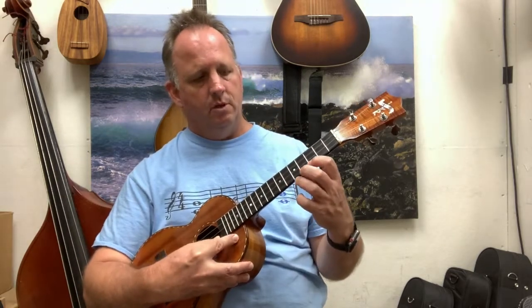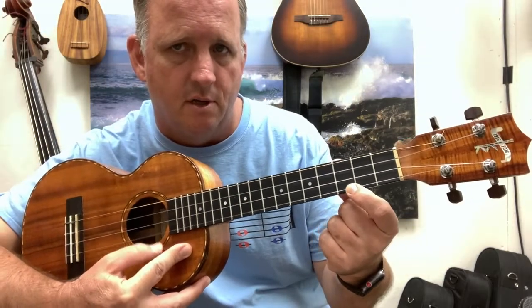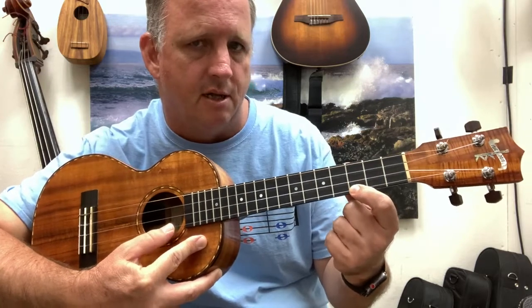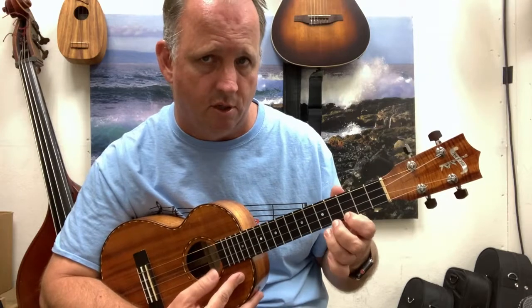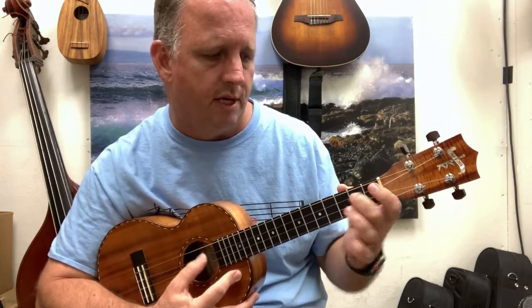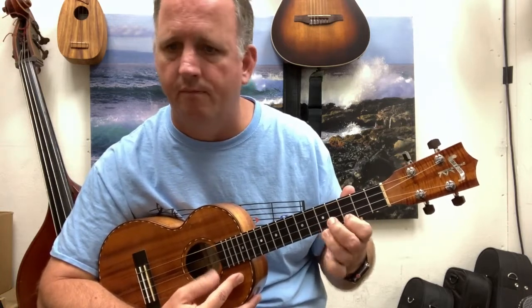Now, your fingers might not be quite as fast yet, and that comes with practice. But the things we're looking for are: are you on the right notes? Do you have good tone on your notes? Are you in the right part of the fret, for example? Are you here instead of here? You want to be as close as you can to that fret. Do you have good tone? Can you connect your notes smoothly? Can you play in rhythm with the song? And can you keep moving?